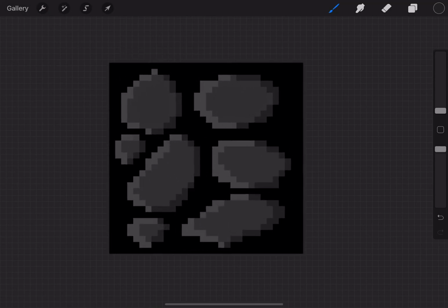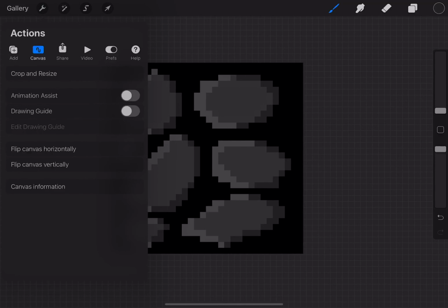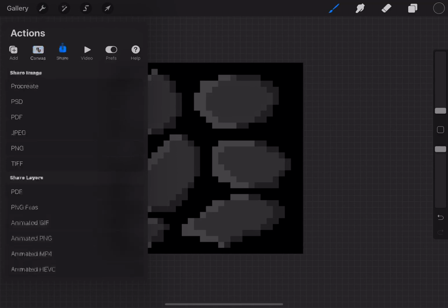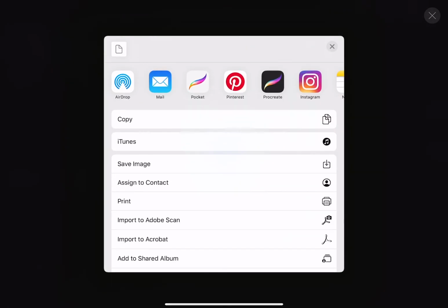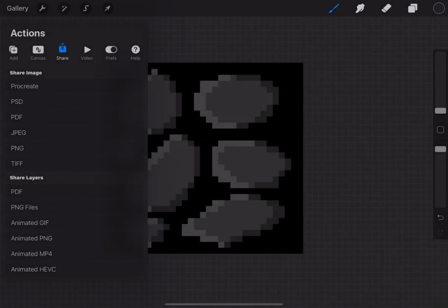And now I'm going to save this image so that way we can move on. So I'm going to click the wrench again. I'm going to hit the share icon, and then I'm going to choose PNG. So it's important that you use the PNG file. That's the best one to use for this. And then I'm just going to save it to my files.